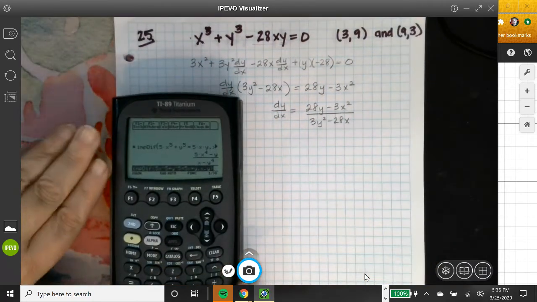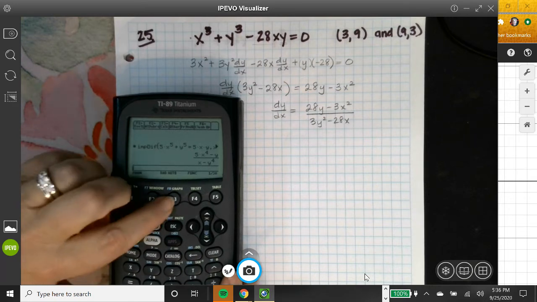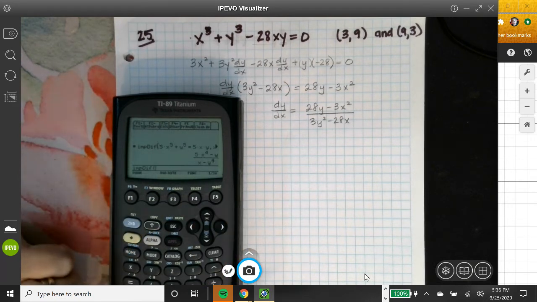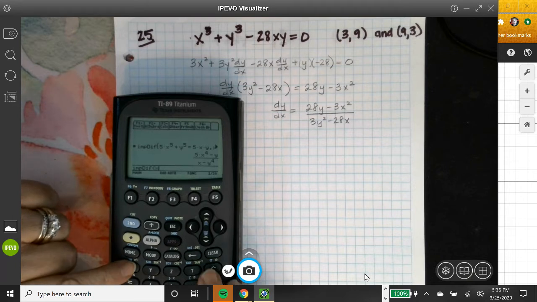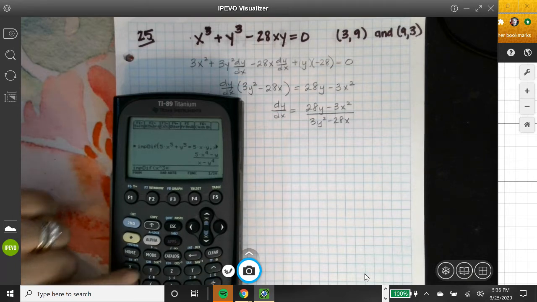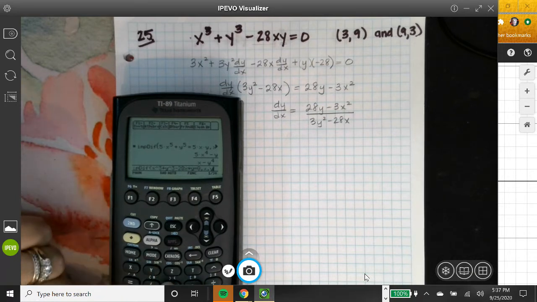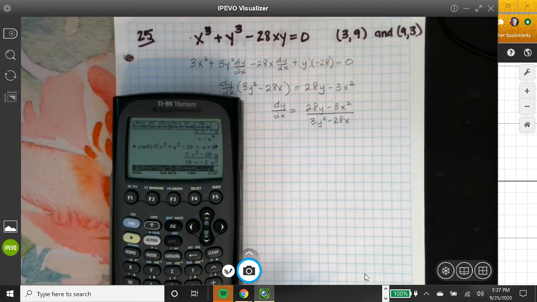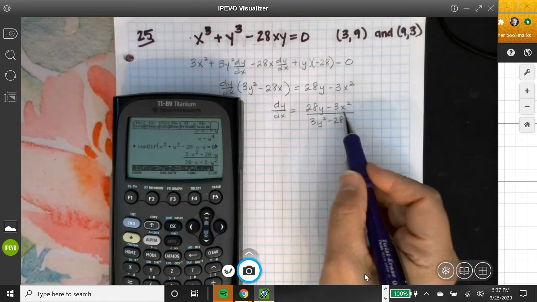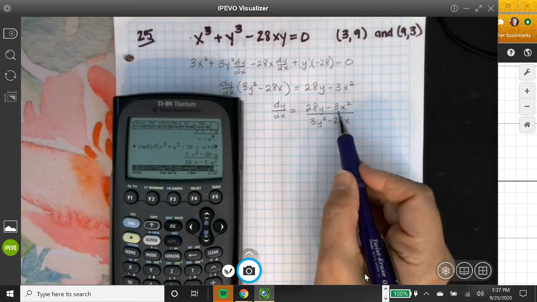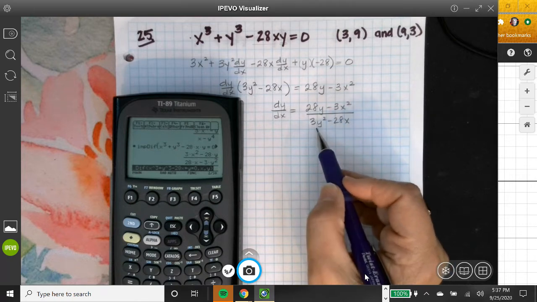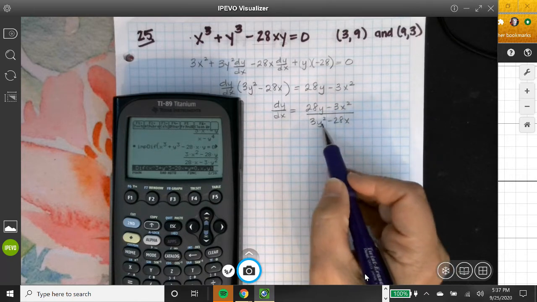And again, I'm going to verify it using our handy dandy calculators. We're going to hit F3, scroll up 1, hit impdiff, and then we're going to say x to the third plus y to the third minus 28x times y equals 0, comma, independent variable, comma, dependent variable, close. And we get 3x squared minus 28, mine are flipped, but that's all right, my denominator's flipped. So this is equivalent.